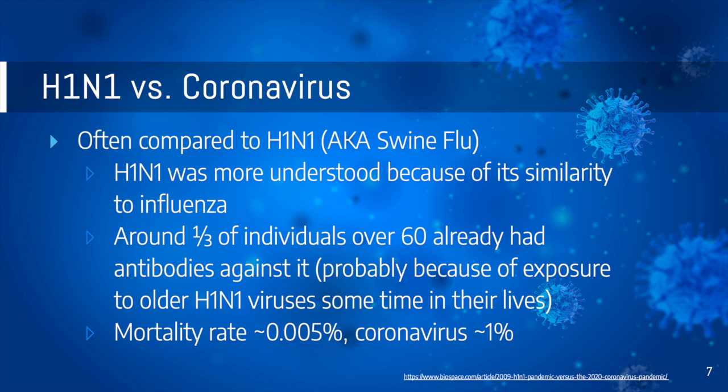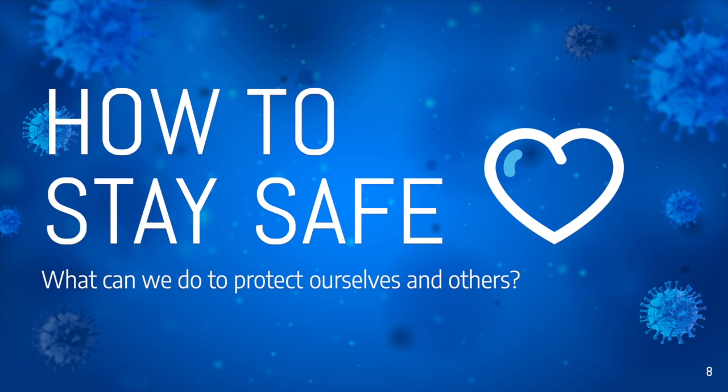And if we look at the mortality rate between H1N1 and the coronavirus, the mortality rate of H1N1 is approximately 0.005%, and the coronavirus is close to 1%, which is significantly higher. So now that we've established the basics and significance of the novel coronavirus, let's look at ways we can protect ourselves and others.